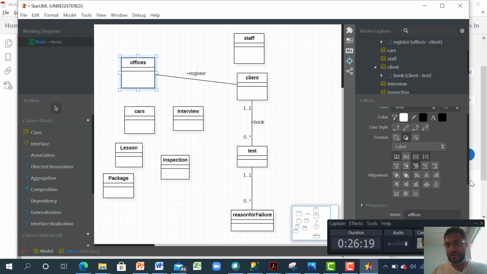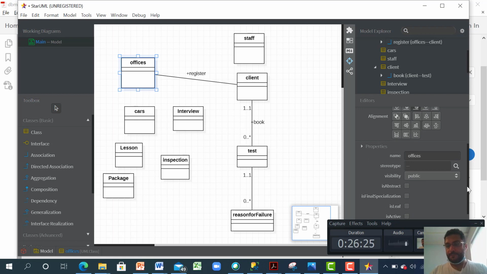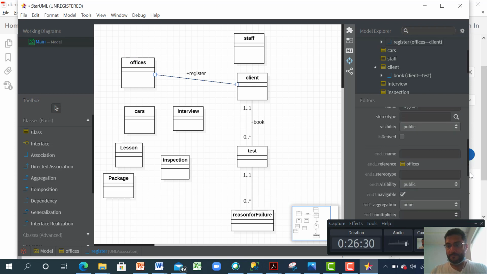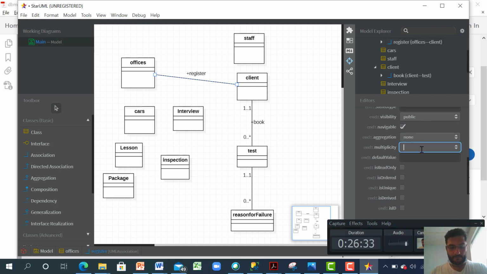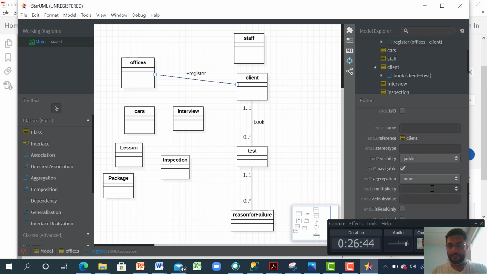I mean not 1-to-1, it's 1-to-many, but it's minimum one office. And here an office, if it is a new office, maybe it has no client yet, so it is 0-to-many, maybe.